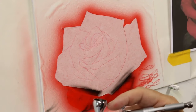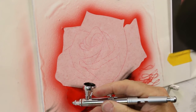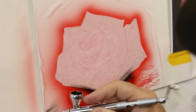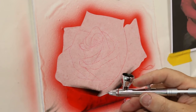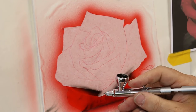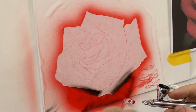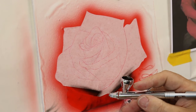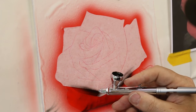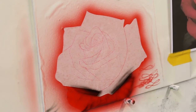If you want, you can do a dagger stroke, which is paint on, and as you come up, switch the paint off. Come up, switch the paint off. It's the same principle. Okay, so we'll continue now along our shade line there, because we don't want it looking like it's a line. We want it looking like it's blended, so we're going to run along that line. Okay, that softens it.